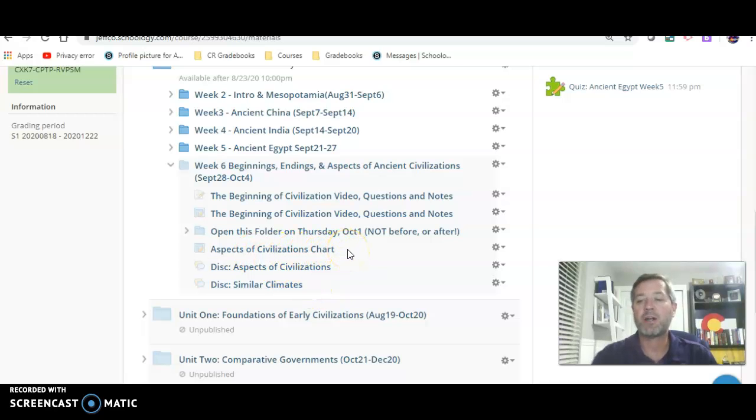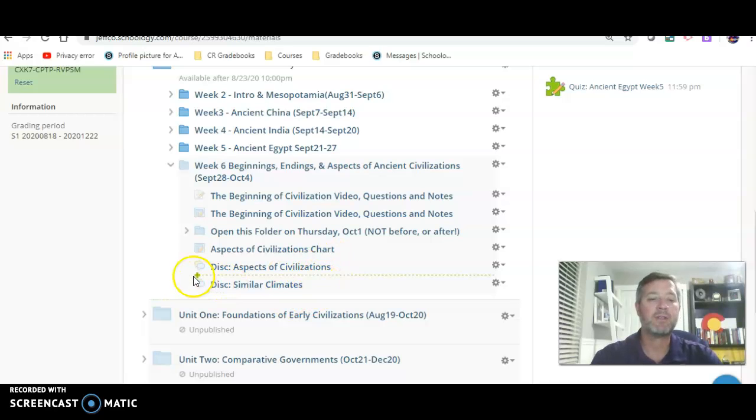When you go through the chart, you open it up, and there's a good chunk of information that I'm going to ask you to add to this chart. It doesn't have to be super deep in depth, but I am asking you to find some little bits of information for all the different pieces in it. So please go through that.